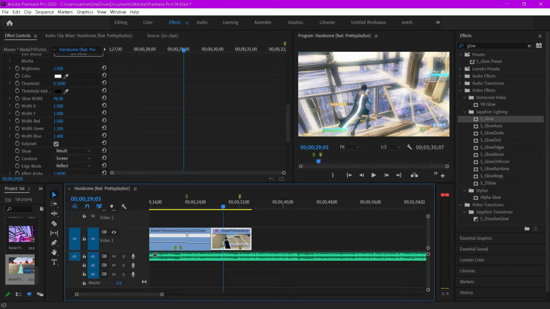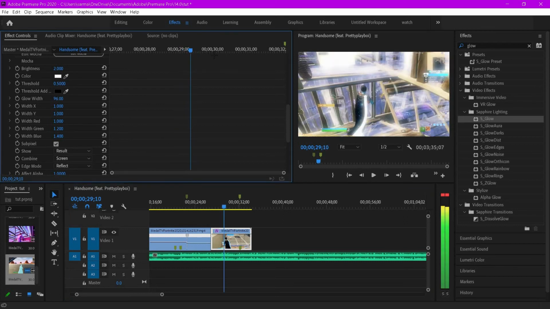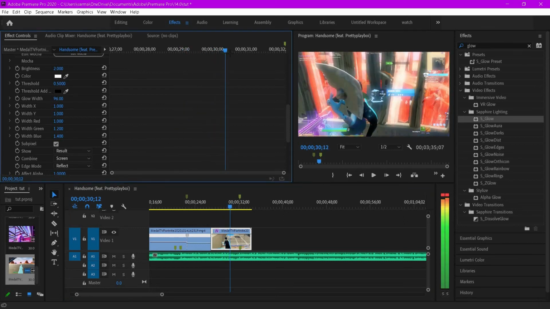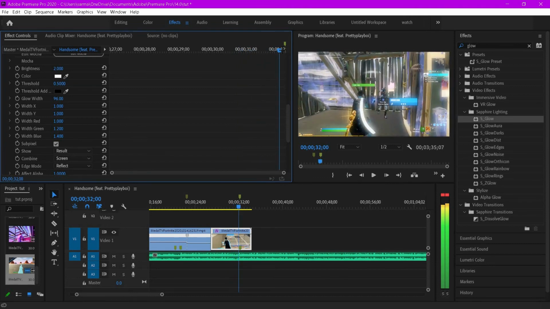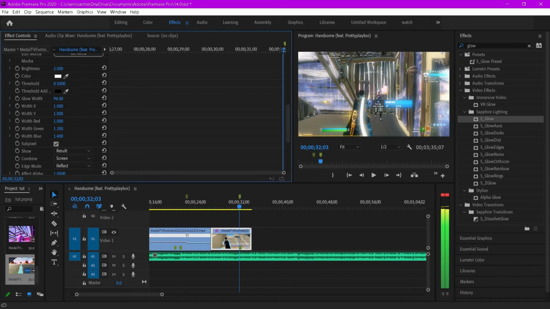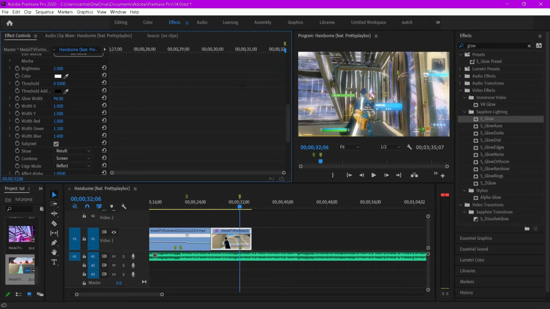Okay, since you see that the whole clip is now glowed in white, we obviously want to max the glow on the kill. So once again I go to the muzzle flash right there.